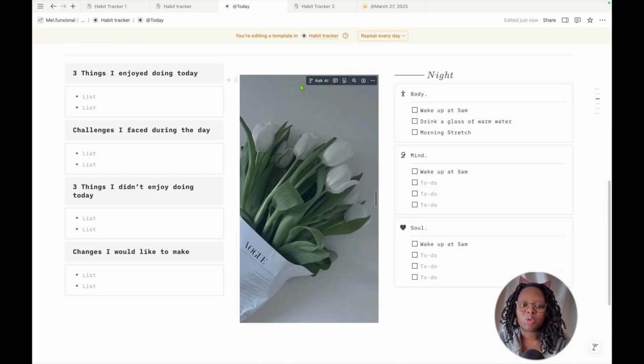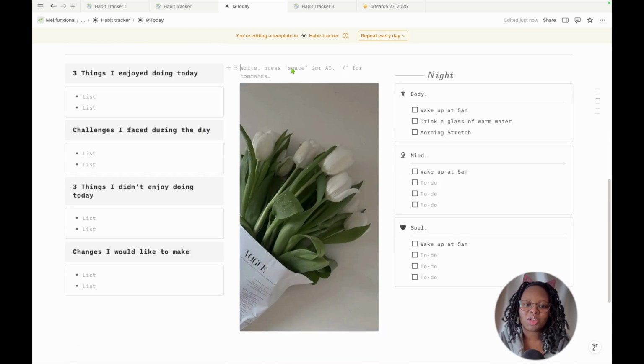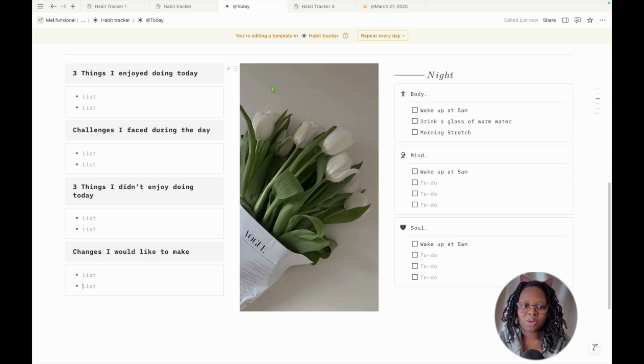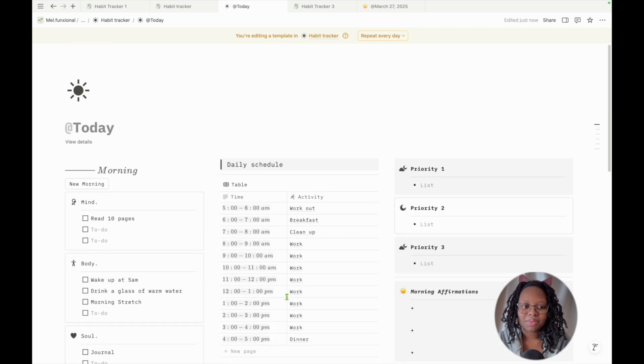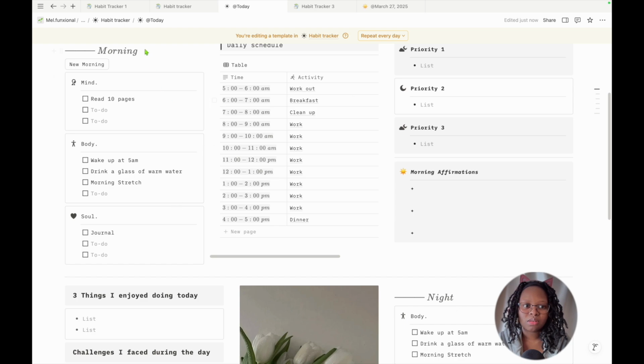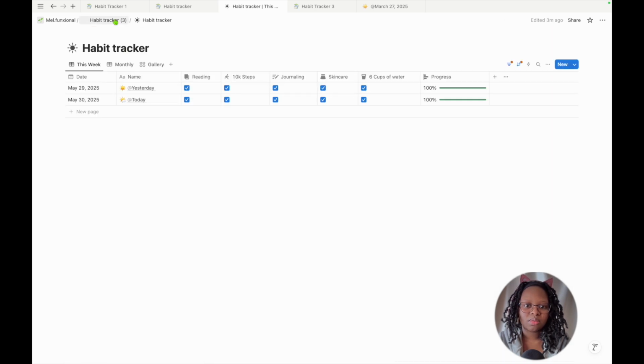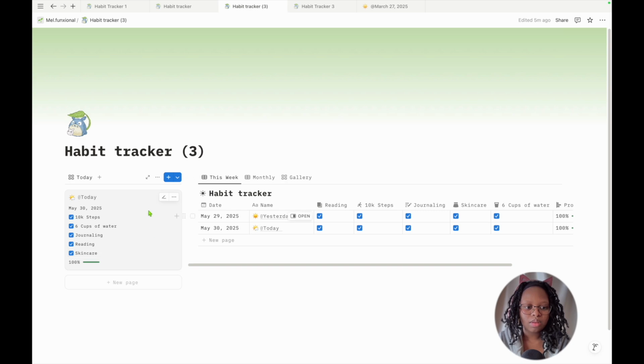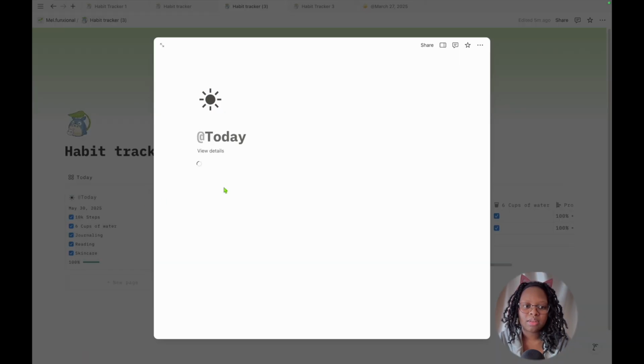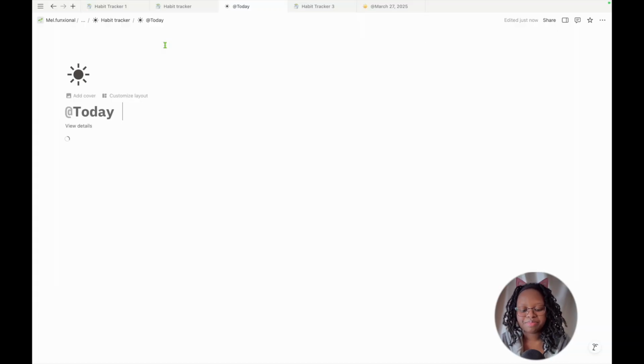But you can replace the image with maybe an image you took today, like something you want to commemorate the day with. So I think you can also do that. You can also journal, so that's cool. So now when you're doing the day, you can do that. It's refusing me now. Don't know what I did to it.